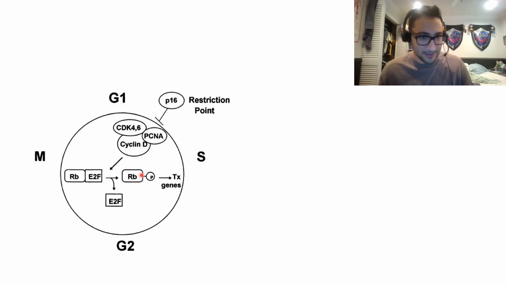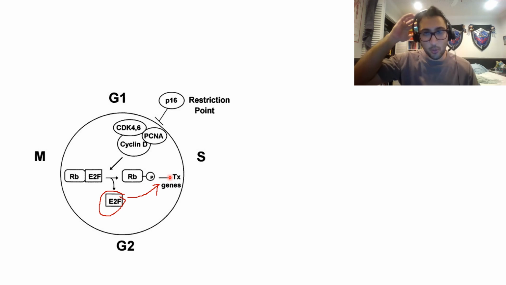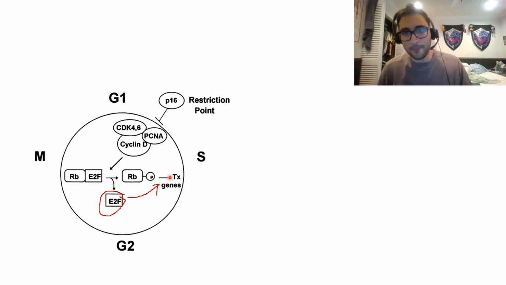And as you can see here, we're sort of adding one more layer to this. One part of this image, I would kind of swap this. Here it shows retinoblastoma being phosphorylated, and that leads to transcription of genes. The reason that happens is because this E2F is free to go to transcribe the genes. This isn't particularly important, at least not at our level. All right, what I want you to be more aware of is that once retinoblastoma is hyperphosphorylated, E2F is free to initiate transcription of genes that are required for the G1S checkpoint.